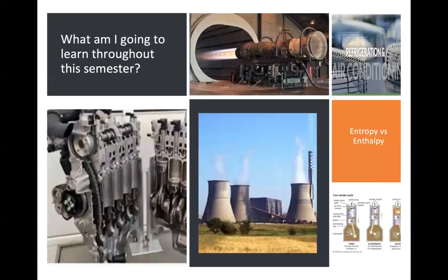So what am I going to learn throughout this semester? I would say engineering thermodynamics is quite challenging, and yet very interesting. This semester, you are going to learn about entropy. What is the difference between entropy and enthalpy? Their names are quite similar, but they are totally different things, which is very important in this subject. Some basic conditions in engineering thermodynamics, for example, isothermal and adiabatic.